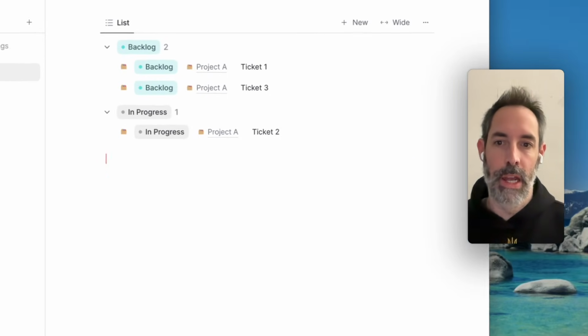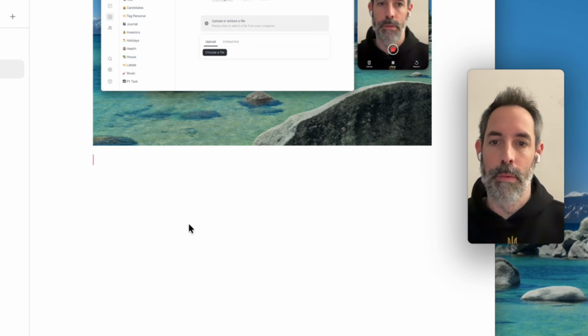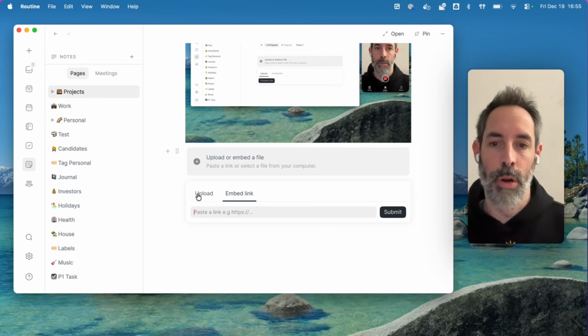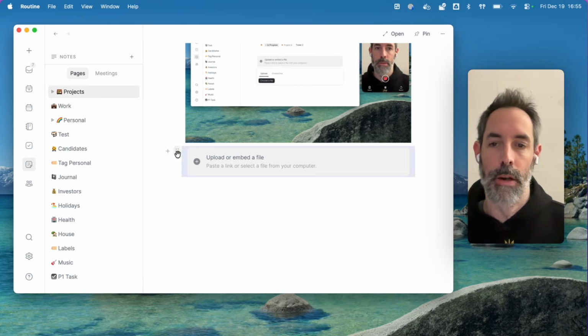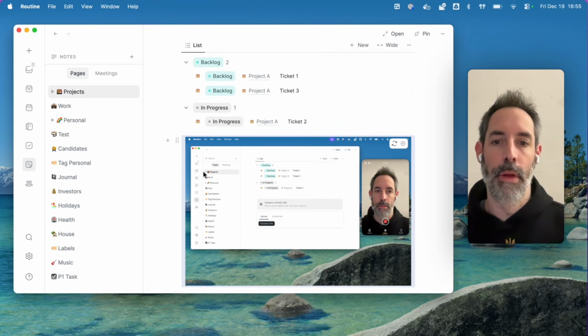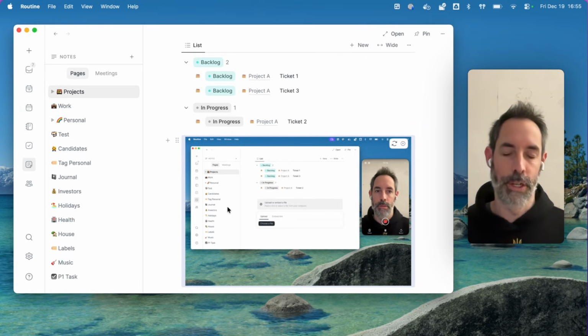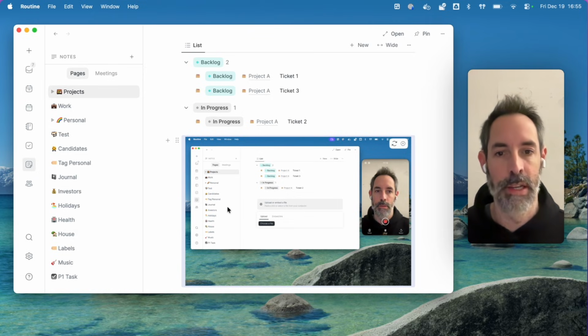I can drag it, drop it, it works, but you could do the same with upload. We've also reworked the embeds so that they work better for more platforms, or you can choose to upload from here. So fairly simple, but this allows you to put more data in Routine, in particular for documenting maybe your project or the knowledge in your company. That's particularly important as we are going to launch collaboration very soon.